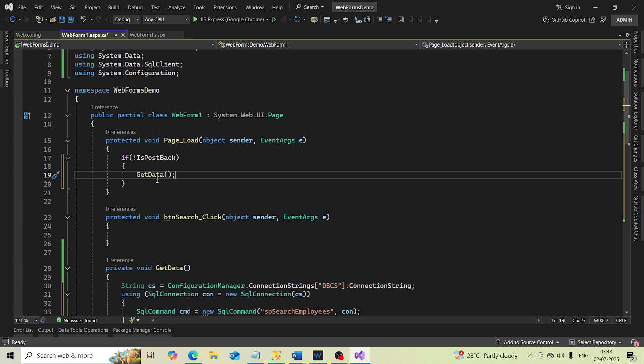Even when I click the button, go ahead and invoke the get data function.